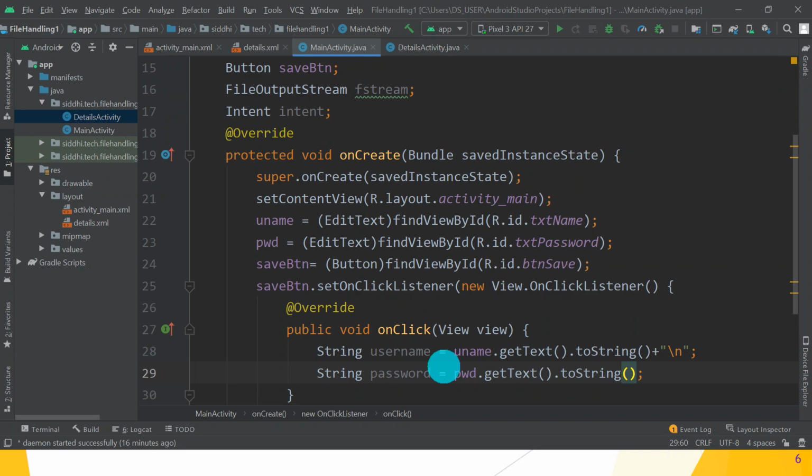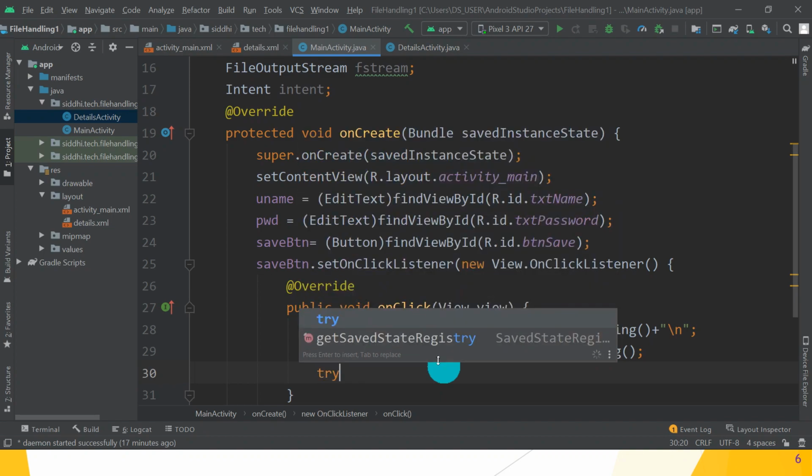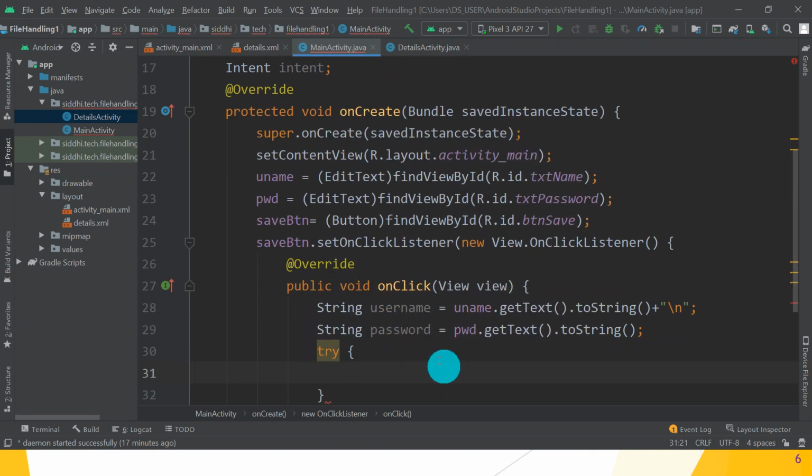Great. After that, in file handling, most of the time we have to write exception handling code, that is try catch block, because most of the time the file is not present on the internal storage. We cannot read the file from that internal storage. So lots of time different problems are there. The file is corrupted, we cannot retrieve the data or save the data, these problems. So we can do file handling exception handling code.